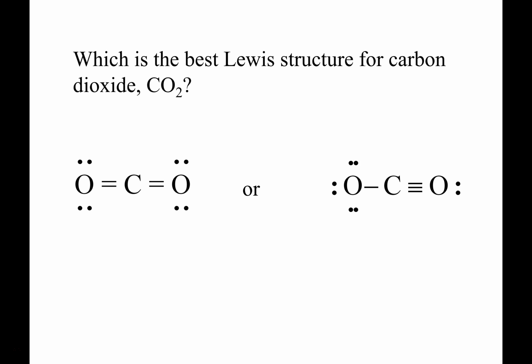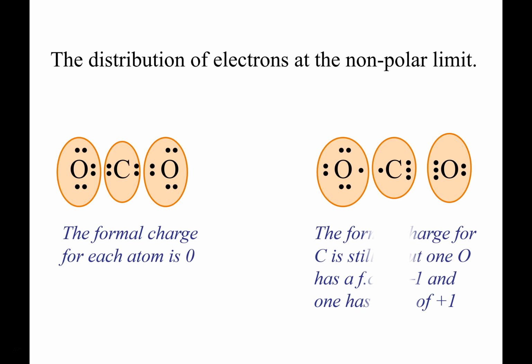So we had a -1 and a +1, right? What about the carbon? So it's 4 minus 4, yeah. Yep, so the carbon in both cases, the formal charge is 0. So the formal charge is 0 here. We have 0, 0, but over here we have a -1 and a +1. Yep.